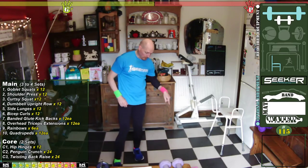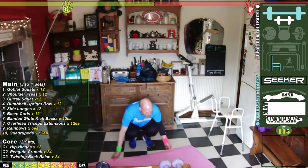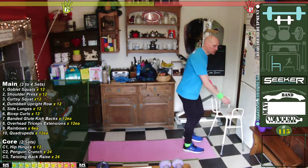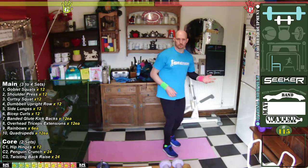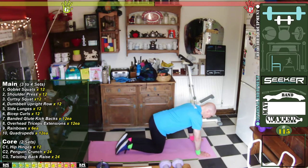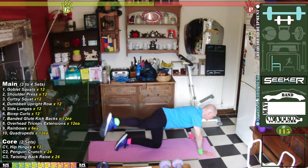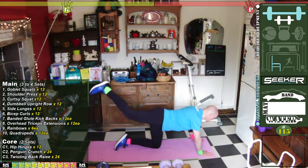Now we're going to get the mats out for the last two. So I'm going to do rainbows. What I'll do is I will show you the core exercises afterwards so we don't get too lost. So we're going to go down to the rainbow position. So the hands underneath our shoulders, knees underneath our hips, one leg out at a 45 degree angle. So that one's sticking out, I'm sticking my toe on the floor, you might not be able to see the toe. What we're going to do is bring our straight leg up, try and keep our hips as still as possible, and definitely keep our shoulders as still as possible.